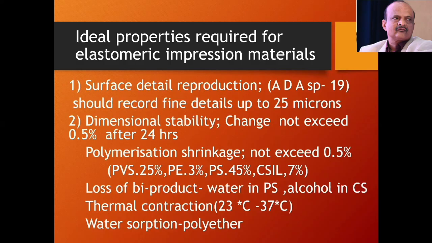Thermal contraction is another factor that has to be considered. When stored at an ideal temperature of 23 degrees, and when we insert it in the mouth, it is around 37 degrees. This change in the temperature can also lead to thermal contraction. Water sorption comes into play in a material like polyether, which may tend to absorb moisture and lead to dimensional instability.